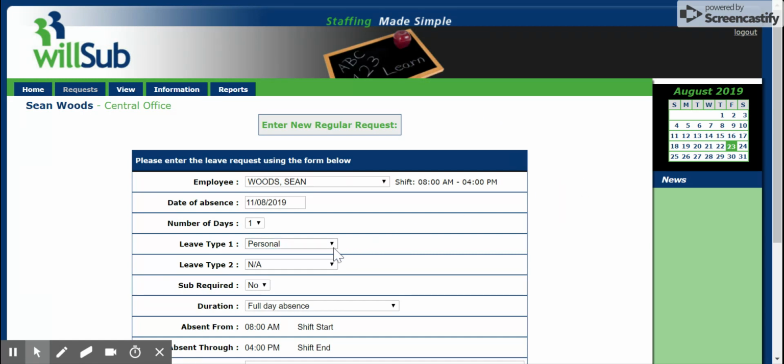One thing to note is that if somebody puts in a sick day, and if it was the day after deer season, it might be a sick day for me if I didn't get to find that big buck. However, if it's a family sick day or personal sick day, you can put those in. Those will not go to the building administrator for approval. Again, they will not go to the building administrator for approval. You probably don't want to be called at 4 a.m. because one of your staff members has a sick child. They just need to put it in. It automatically goes out to the substitute. The substitute fills it out, and they show up in your building in the morning.